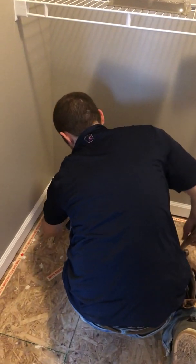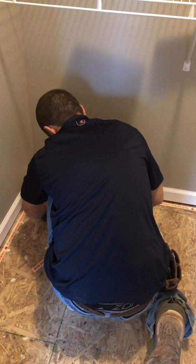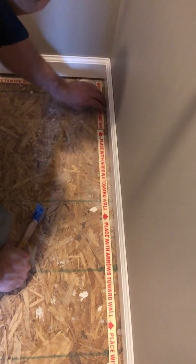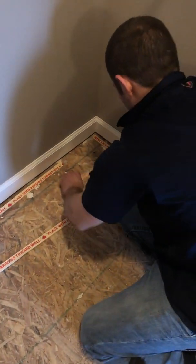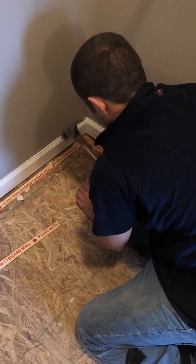Should fill in. I need to go over here. Need one more. One more. Wow. One second. Here we go. Last piece in here. One room. Tack strip completely done. Okay. Now we'll go to our next room.